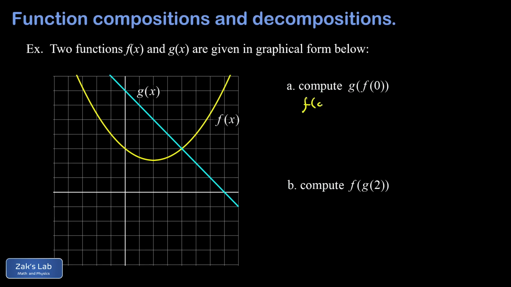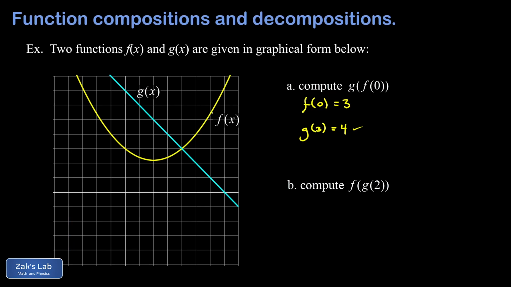So we need to look at the graph and figure out what is f of 0. So f is this yellow curve, the parabola. And when I look at x equals 0, I see that's connected to y equals 3. So f of 0 is 3. So g of f of 0 is g of 3. And then we hope, again, that this turns out to be an integer point on the graph so we can confidently say what the answer is. So when I look at x equals 3, I go to the y value on the function g of x, and that turns out to be 4. So g of f of 0 turns out to be 4.